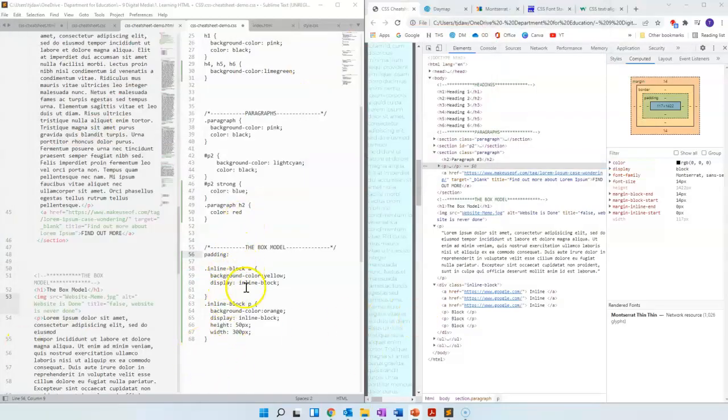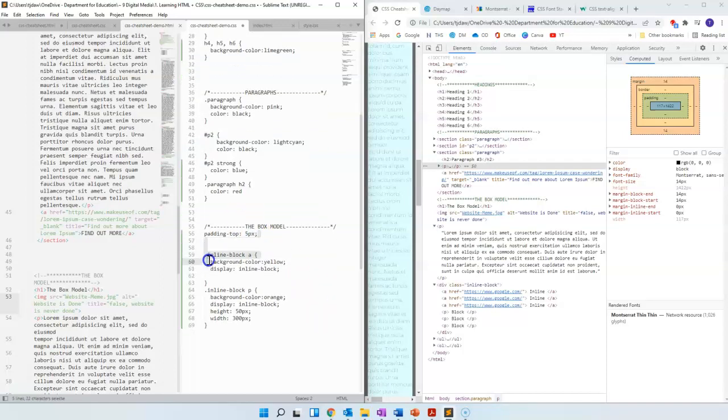Okay, so we're going to add in our padding top. And I don't know, let's make it 5 pixels. Then I might just copy and paste this because essentially it's going to be the same the entire way around. We could make it a little bit larger at the bottom. We could make it 10 pixels. Left and right.